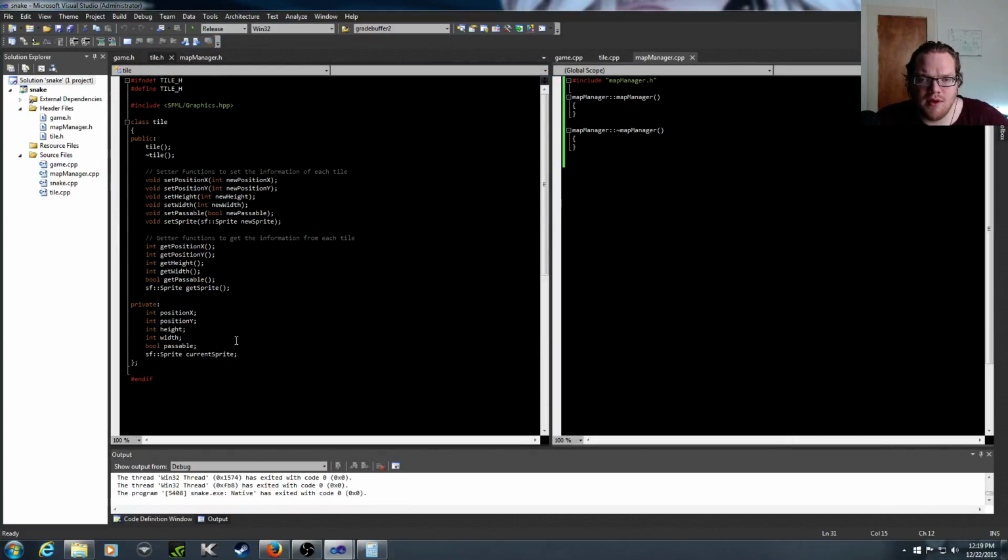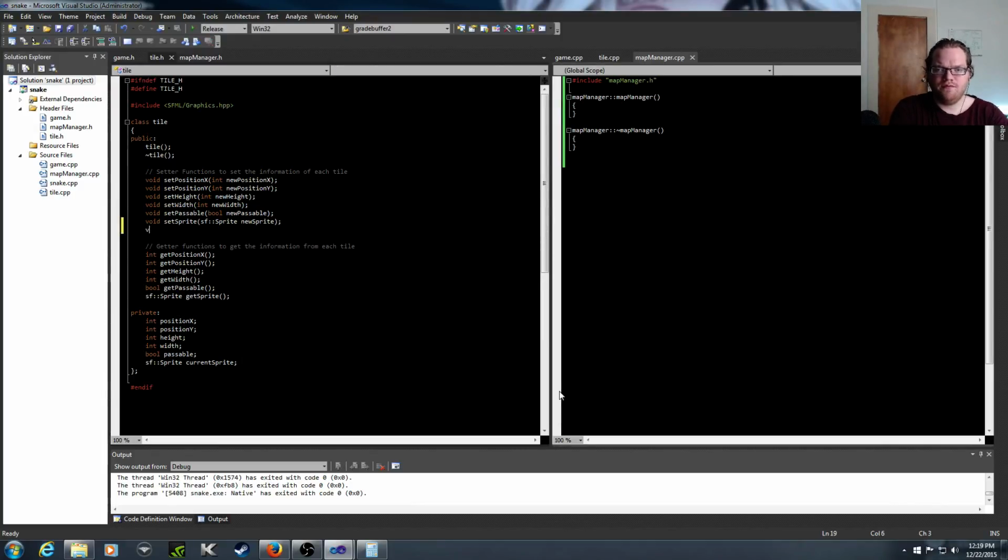And I just thought about it, and each tile should have the ability to draw itself. Of course, I should probably put that in special functions and not under the setter getters.